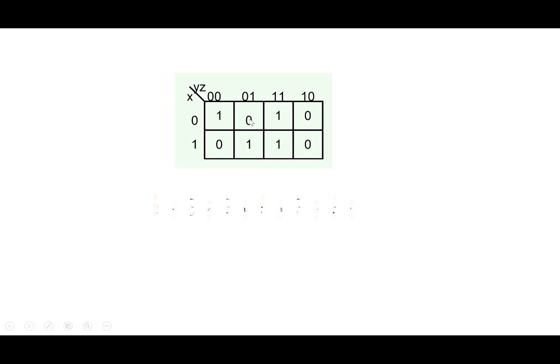And the same thing: if we are given a function like this, we can map it onto a Boolean expression. All we need to do is look at where we have ones. We have a 1 here, and this stands for x is 0, y and z are 0, so it becomes x bar, y bar, z bar. Then we have 1 here, that stands for x is 0, y and z are 1, 1, so x bar, y, z. Similarly, we have a 1 here, that stands for x is 1, y is 0 and z is 1, so x, y bar, z. And then we have x is 1, y, z are 1, 1, so we have x, y, z. Right, so we can go from a Kmap to a Boolean expression.